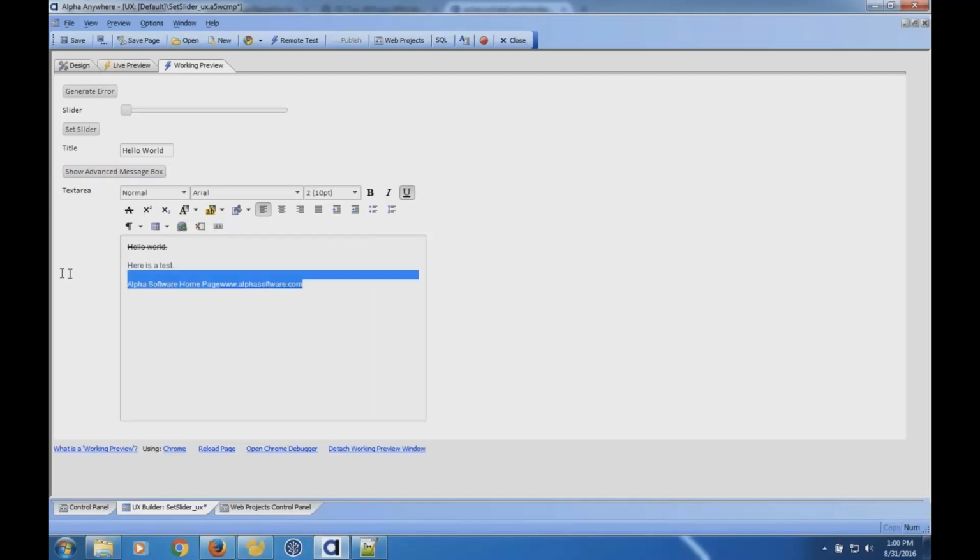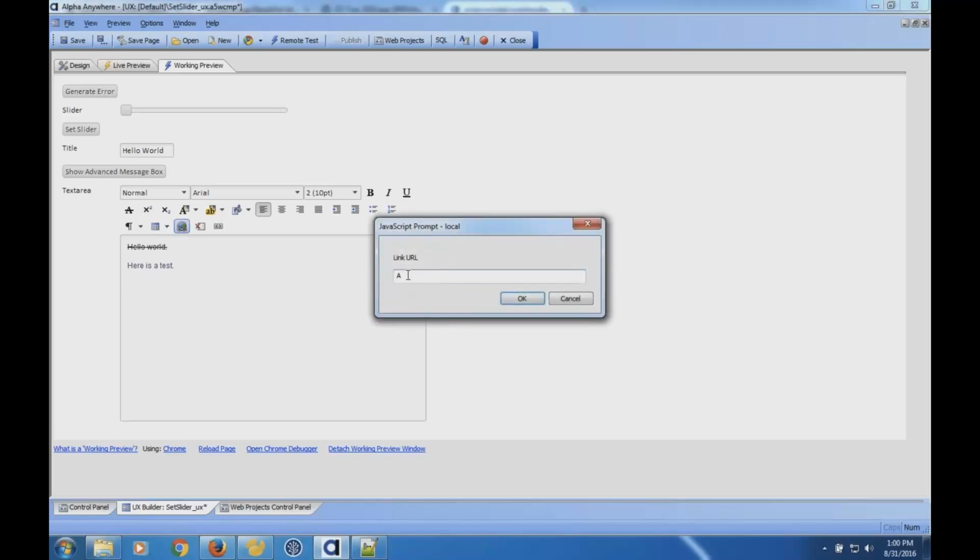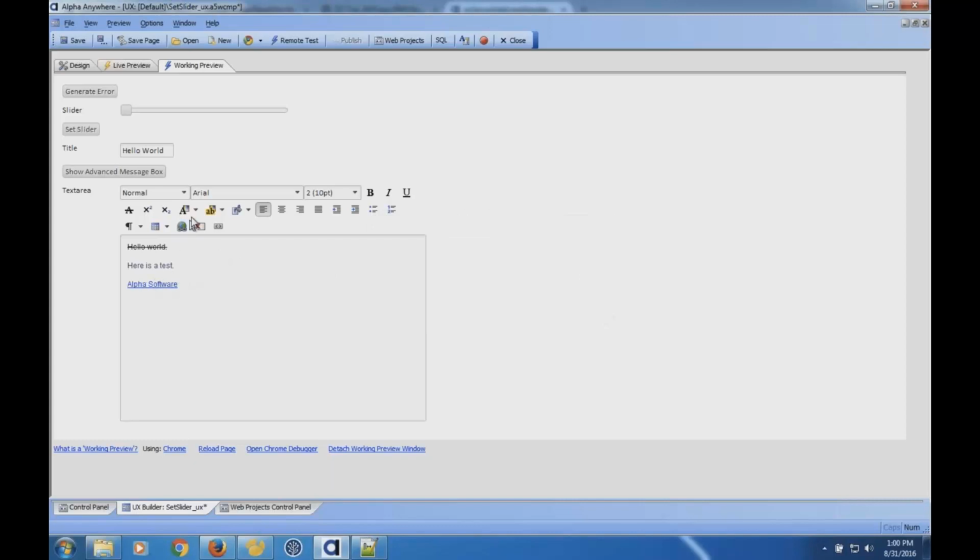So let's do this. Let's go back here. Let's delete this. Okay. Now if I go back in here. Good. Now I'm going to go back into here, and I'm going to go Alpha Soft. I'm going to insert a link, and I'm going to call it Alpha Software. But that's interesting behavior. It says Alpha Software, but now if I go in here, I need to actually put into the href www.alphasoftware.com. Now when I go back in here, it should still say Alpha Software, but it's a true link. But that's an interesting behavior that it actually changes it.